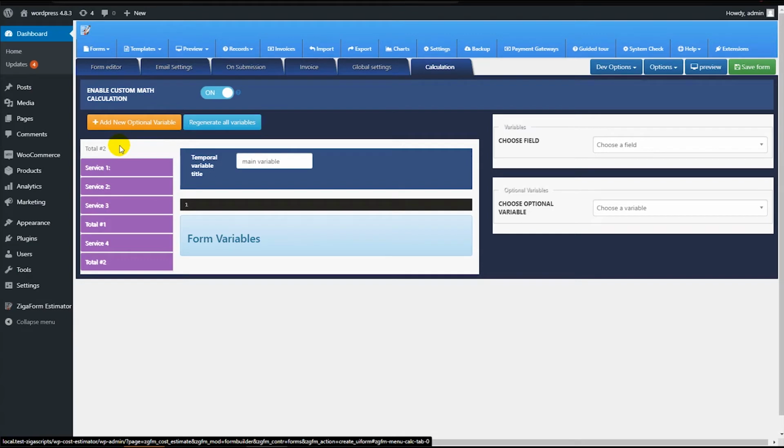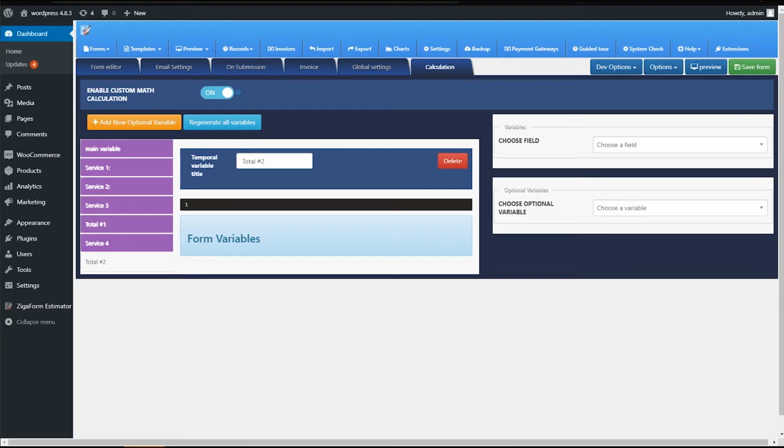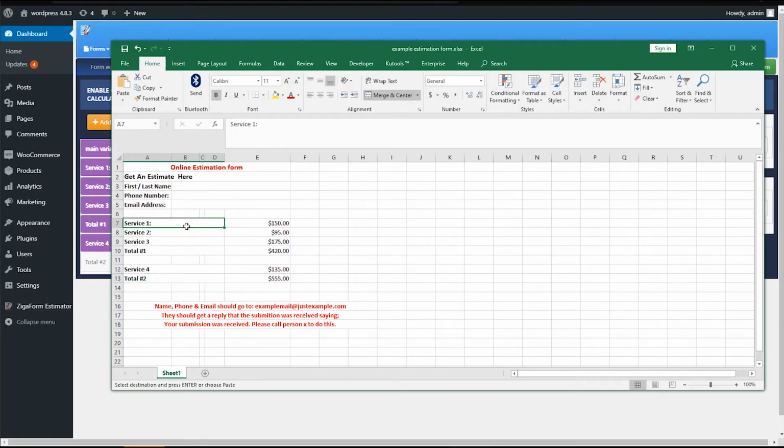So the last variable is the top, and that's why this first variable is the total. For our case, this will be empty. The first variable that will be taken into account is the last one, which in our case is service 1.